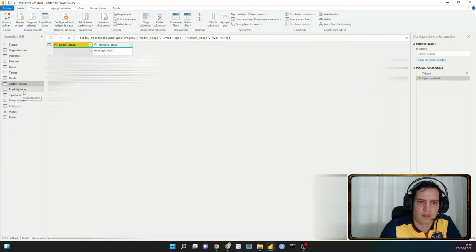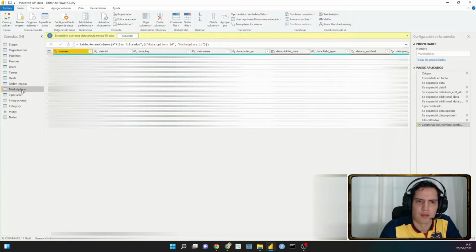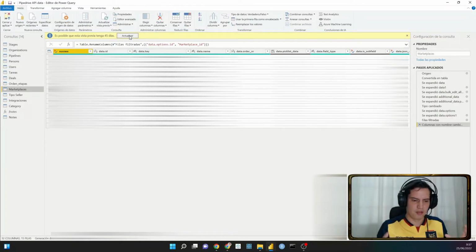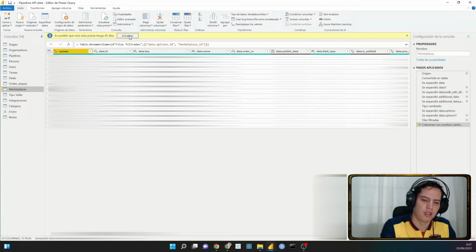I'm not explaining this because this is something that I created. This is not from Pipedrive origin. I just created this table for my dashboard. This is a marketplace, and here I'll explain very useful information: if you have Pipedrive in your company, they sometimes let you get personalization in your data.